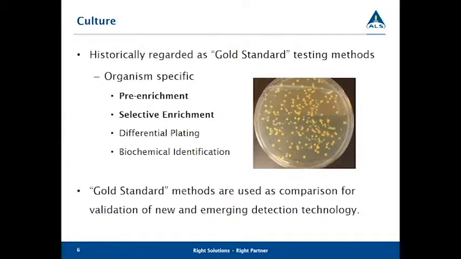Now, regardless of the screening method you choose, there's always some level of enrichment. Either a two-step enrichment with a pre-enrichment with a selective enrichment following it, or a single step which incorporates both the pre and selective enrichment by adding some inhibitors to hold back background organisms and allow the targeted food pathogens to grow.